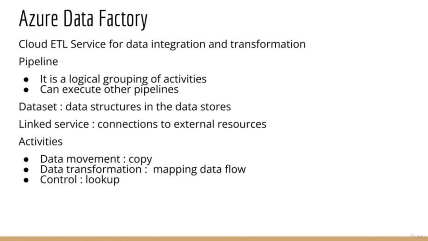Another component of a data factory is datasets. They represent data structures within the data store, which simply point to or reference the data that you want to use in your activities as inputs or outputs. Linked services are much like connection strings, which define the connection information that's needed for Data Factory to connect to external resources. Think of it this way: a linked service defines the connection to the data source, and a dataset represents the structure of the data. For example, an Azure Storage linked service specifies a connection string to connect to the Azure Storage account. Additionally, an Azure Blob dataset specifies the blob container and the folder that contains the data.